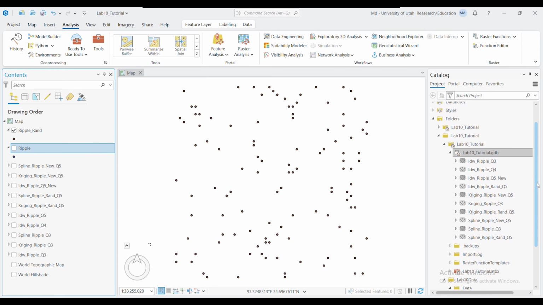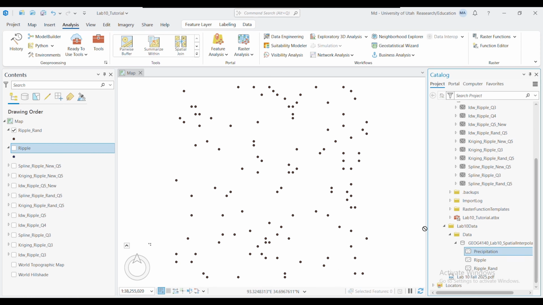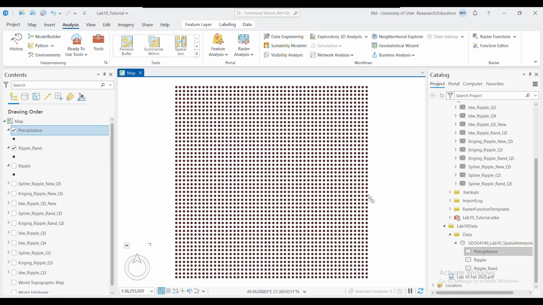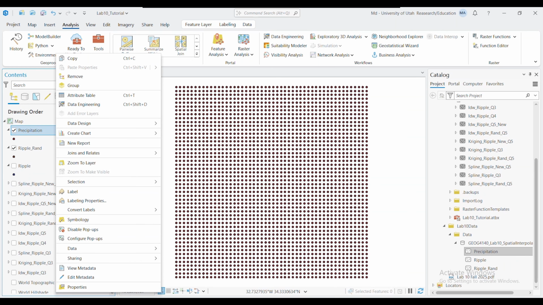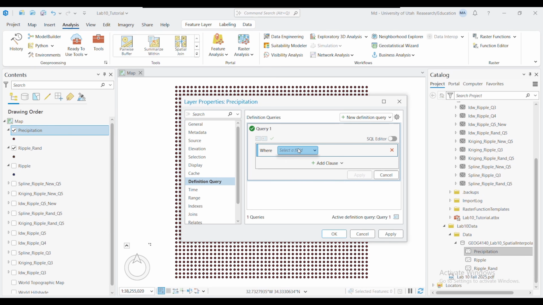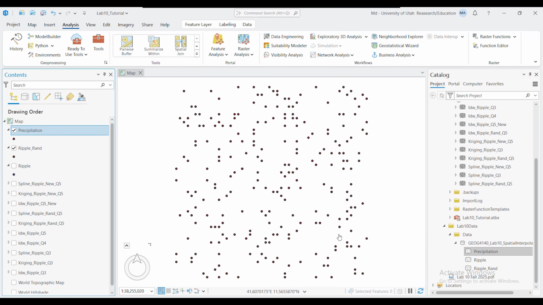You can copy those and paste them for both ripple and ripple rand. And we will do the same for the precipitation layer as well. All this data has been provided via Canvas. You can download the data from there and work on that. So you can just turn on the SQL editor and copy and paste your command.